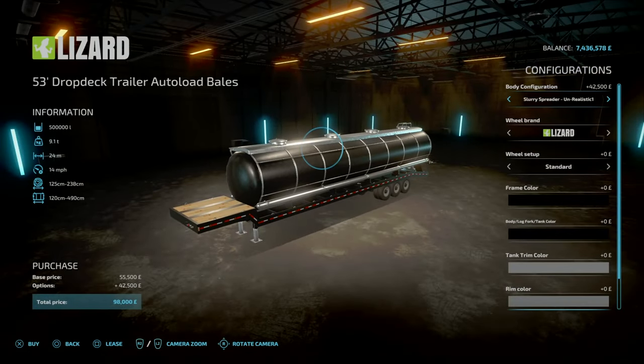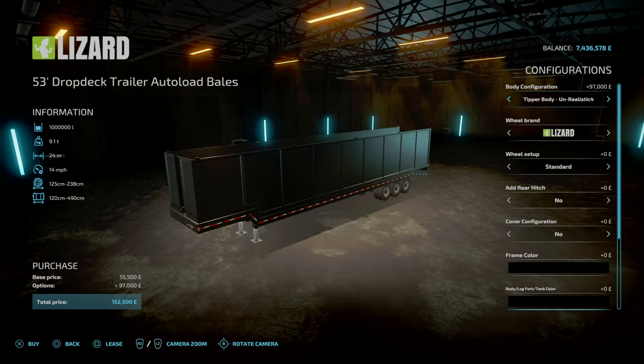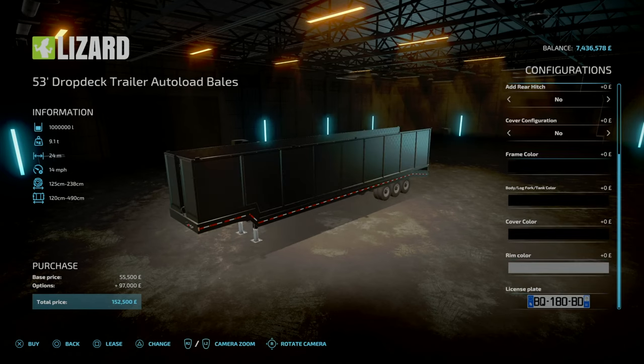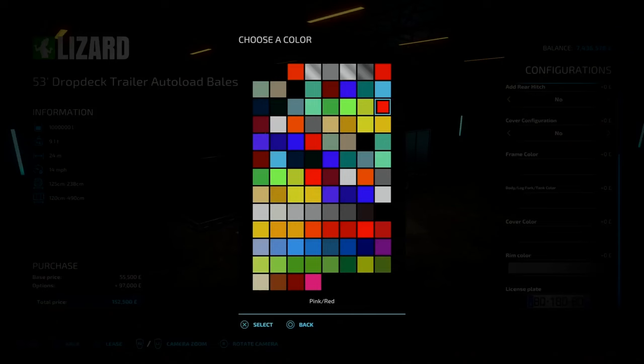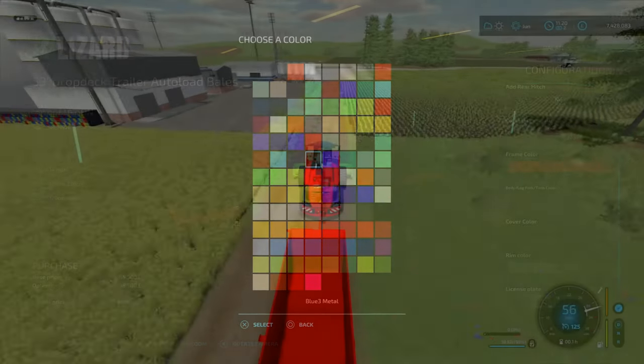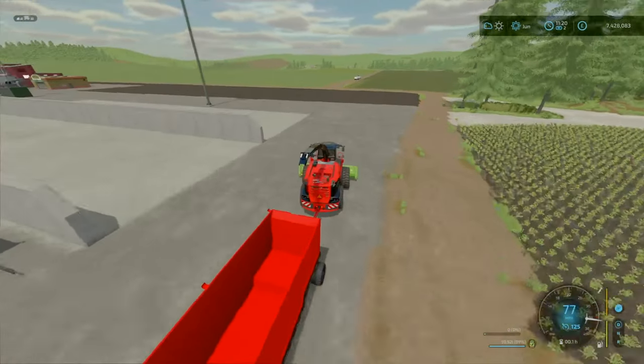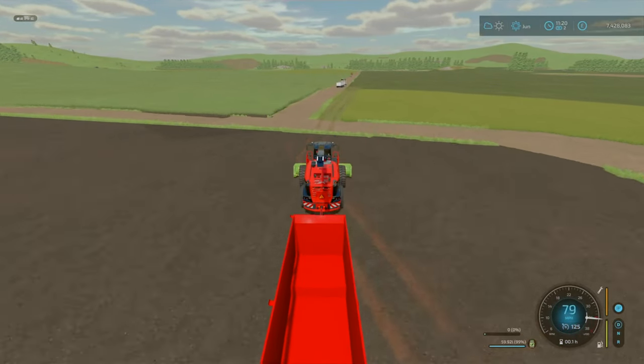So we want not the liquid tank and release the capacity. You want the tipper body, which can hold 1 million liters. I'll say we go with black. Let me set this up a sec. I'll get it set up and then we'll reconvene. There we go. Now we've got the trailer all hooked up, so this should work better.